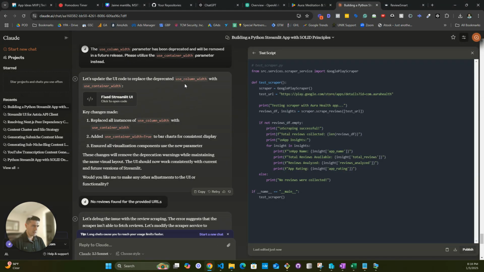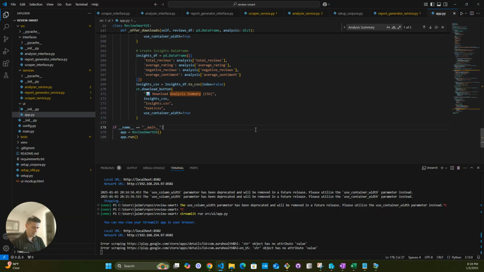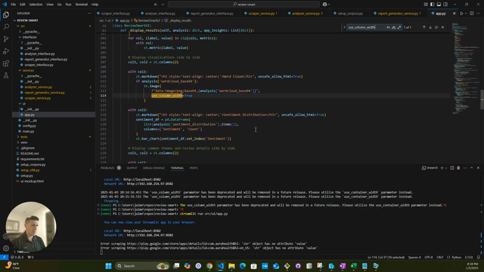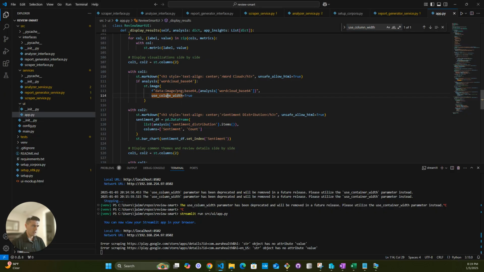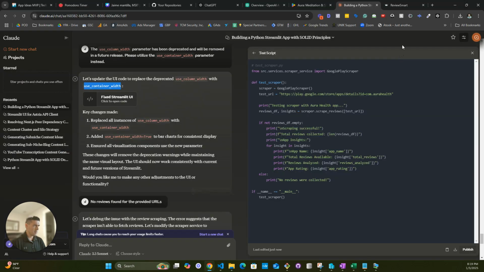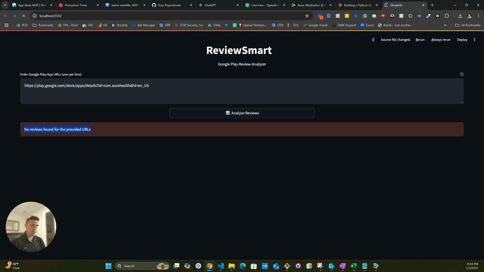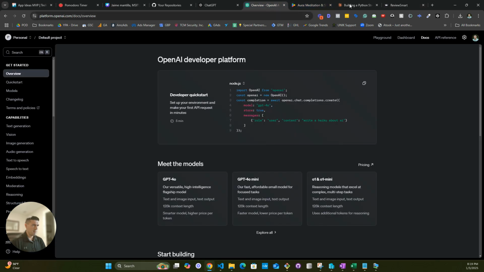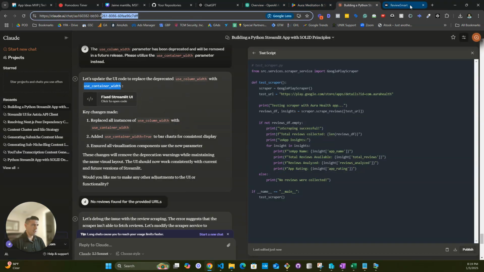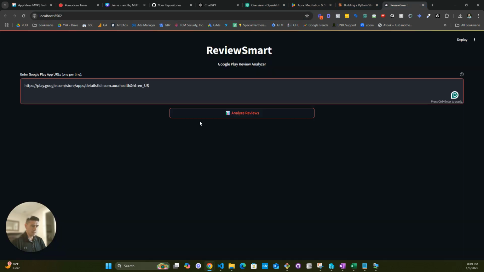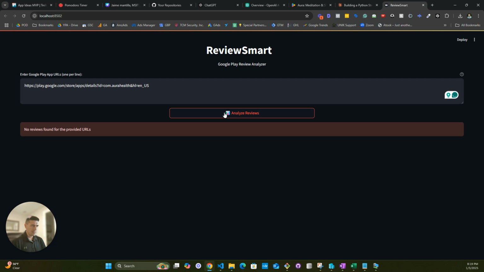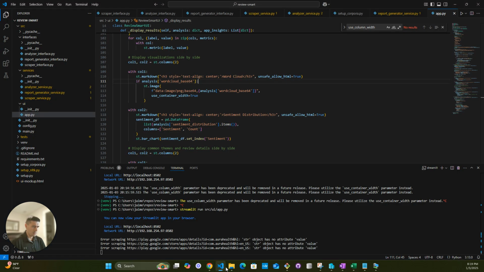Okay, so we have that. We have use column, because there's only one use column with container width. So I'm just going to change it here, see if that works. If that works, it should be fine. Hopefully it works and is the solution that is needed just to fix that small issue. And it's not. String object has no attribute value.